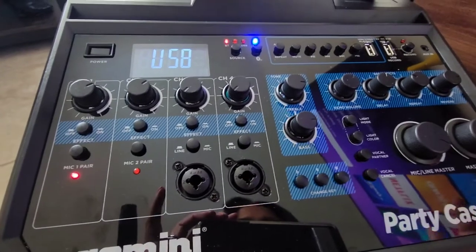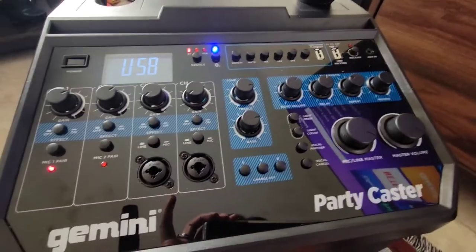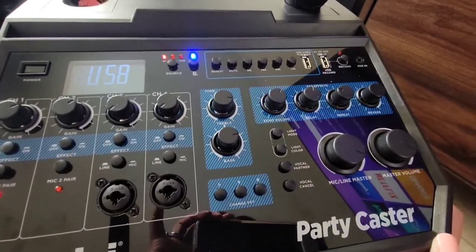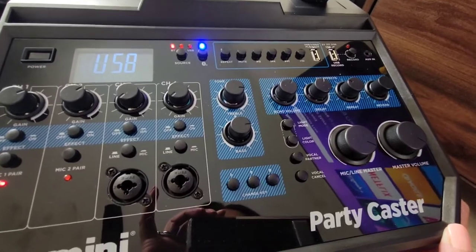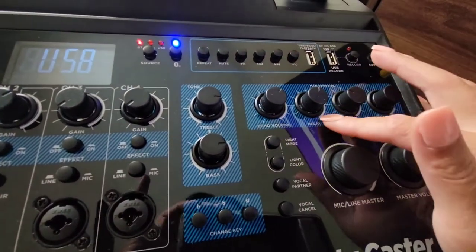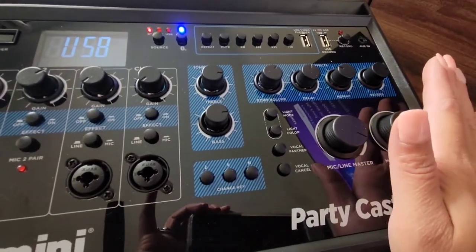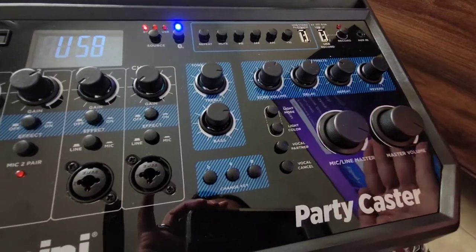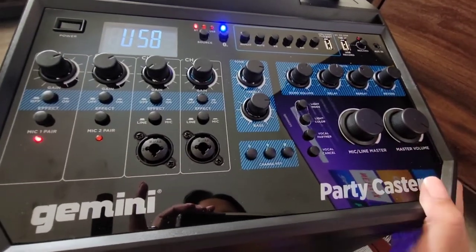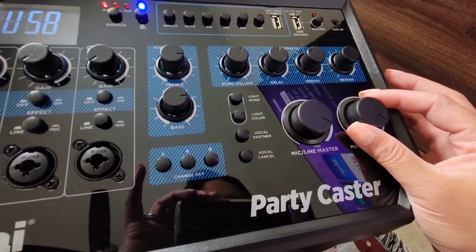This is really an amazing product. I was so surprised, because I was actually having a second thought of purchasing this, because at first it was a lot of money and it wasn't something that I was expecting. And over here is the echo volume, the delay. These are the things that you have to adjust to be able to get that amazing and clean sound from the microphone. And this is the mic line master and the master volume.